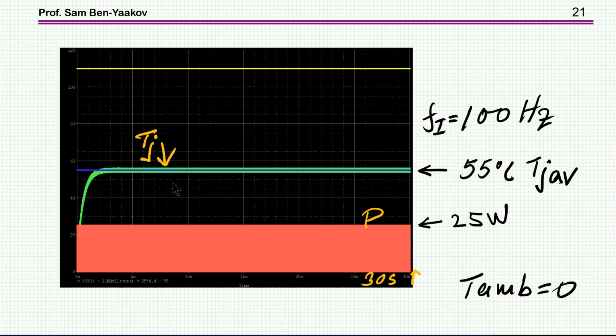And here is a run for a frequency of 100 hertz. Now, the steady state junction temperature should have been 55 degrees centigrade, and this will be for a peak power dissipation of 25 watt. Okay, this is just an example. And I'm assuming here ambient temperature 0, just so that we don't have to add or subtract temperature. So at 100 hertz for this particular system, the junction temperature in this simulation comes to be very close to the steady state. There's a little bit of a ripple.